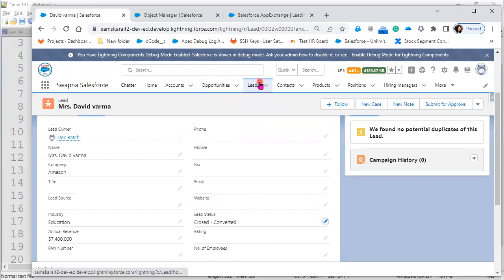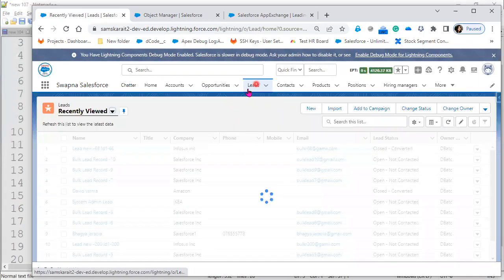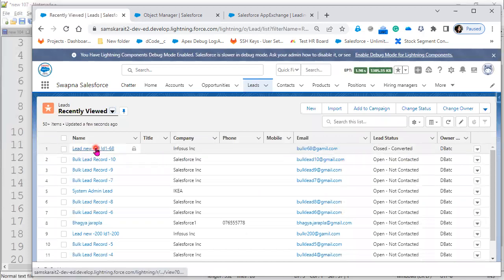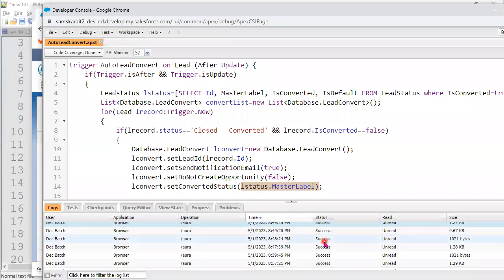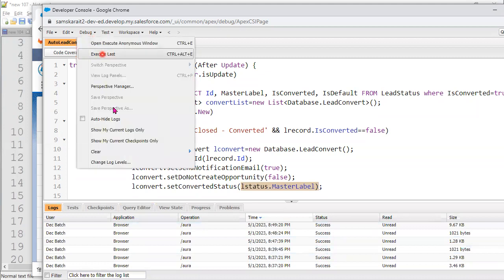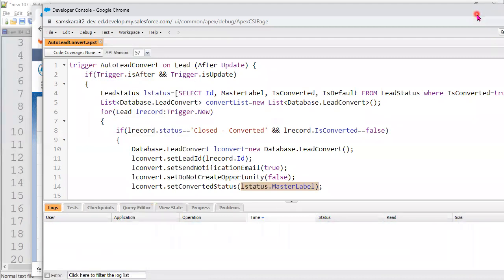What happened? Now click on this lead. Okay, debug, clear all. Let me take here, instead of closed converted, which is hard coded here, a lead status dot master label.